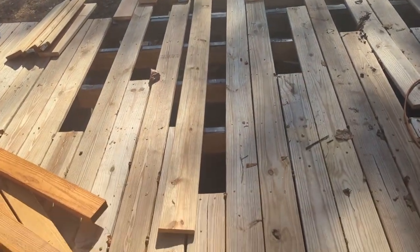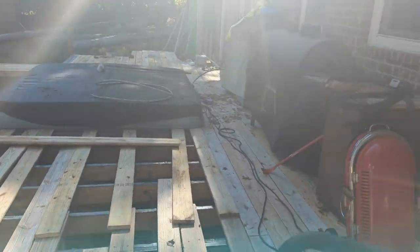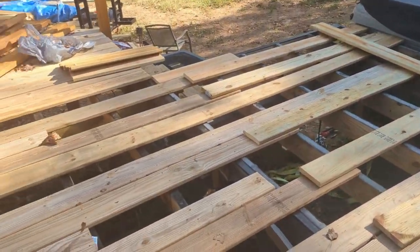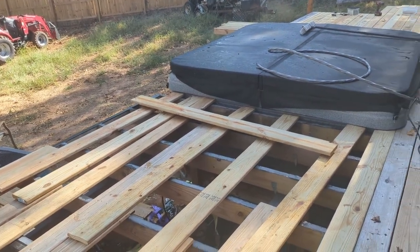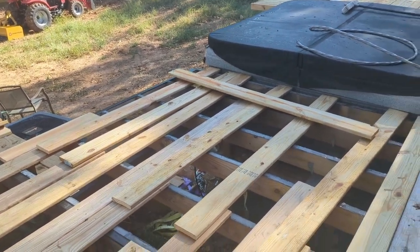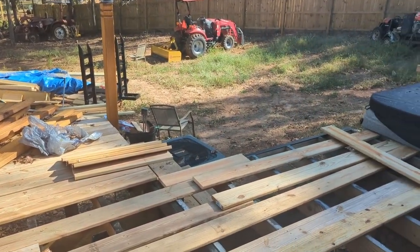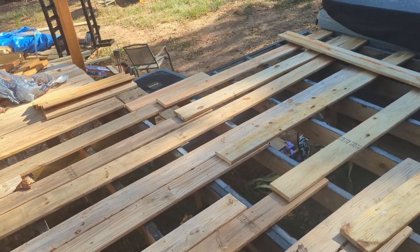What we're doing today is this section of the deck here up to the hot tub. That's what we're going to plan on doing today, or at least get started on it. I've got a few of the boards here that I need, and I've got to pull some of the long boards in. Hopefully I've got enough decking boards to finish this today. This is the beginning of part 9.